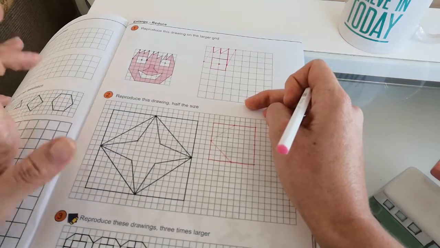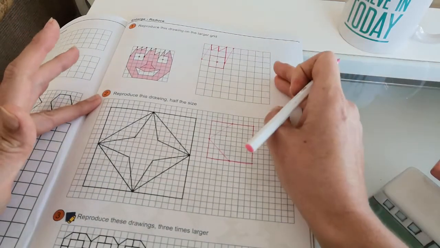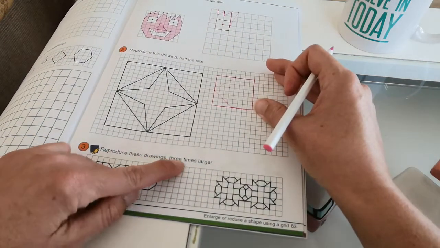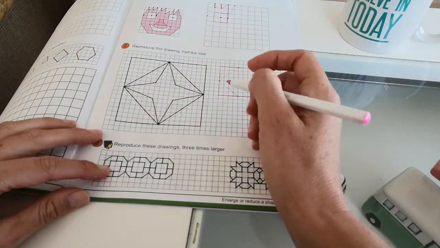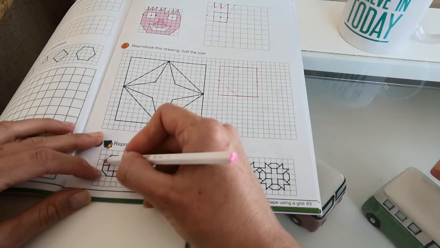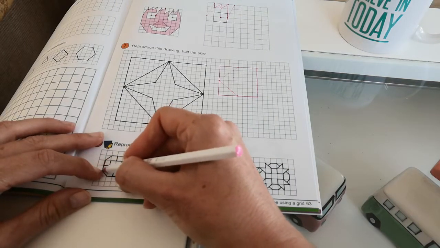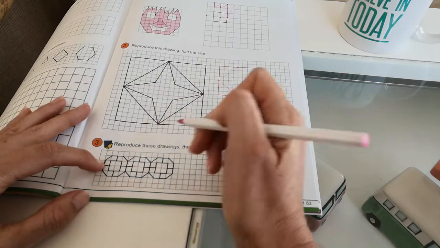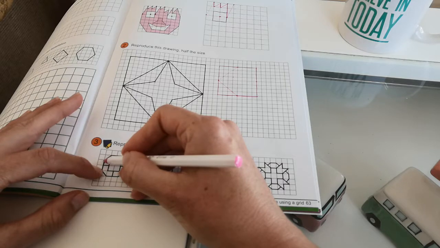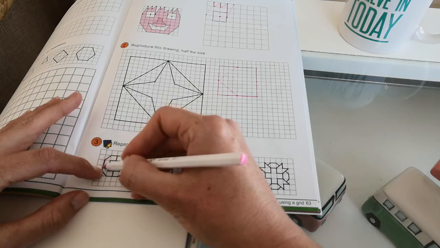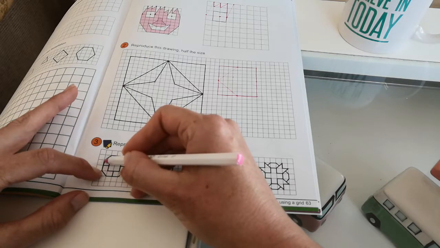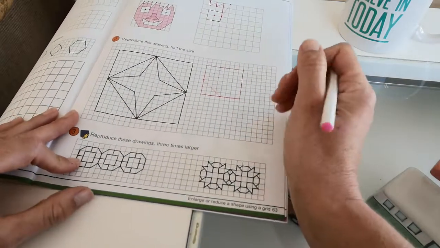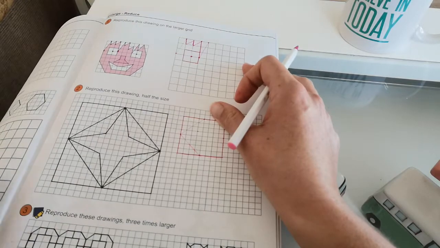Best of luck with that. Now the challenge at the bottom then, reproduce these drawings three times larger. So this line here, okay, is one, two squares in the book. You draw it three times bigger, three times longer in your copy. So you'd need to draw three times two, which is six. This little bit here would be six squares in your copy. Okay, so you just need to be patient. Okay, I hope you understand that.